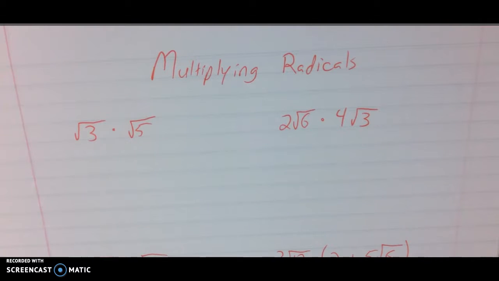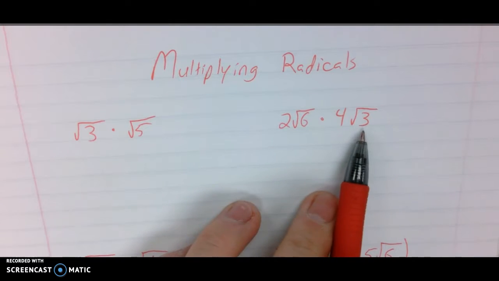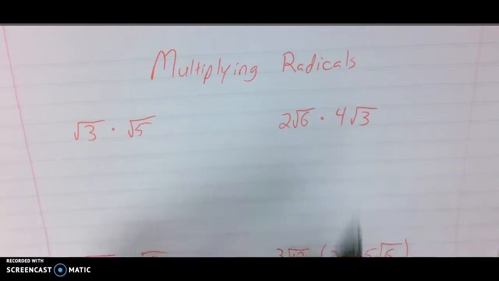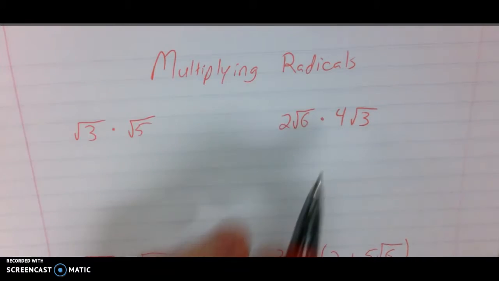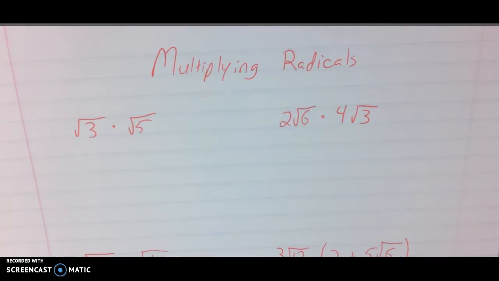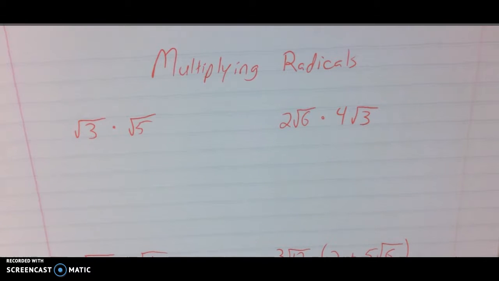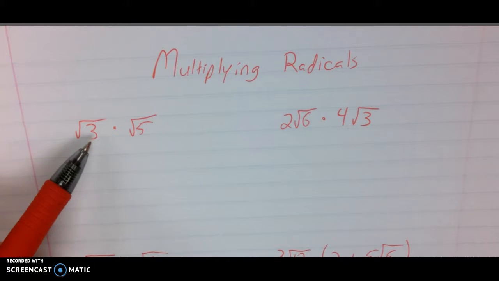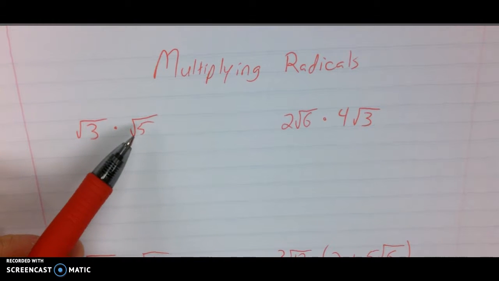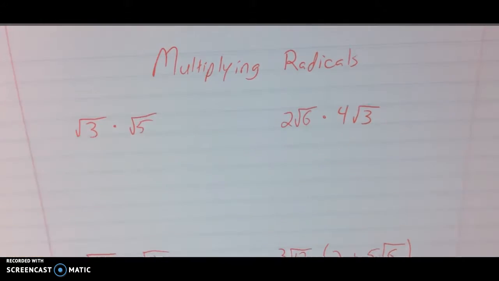So with multiplying radicals, a few things to take note. Numbers underneath a radical are only allowed to multiply or divide with other numbers underneath a radical. Numbers outside of a radical can only multiply or divide with other numbers outside of a radical. When we go through and do this multiplication, we're going to see if we can simplify things first. If we can, great. If not, we'll go straight into multiplication.